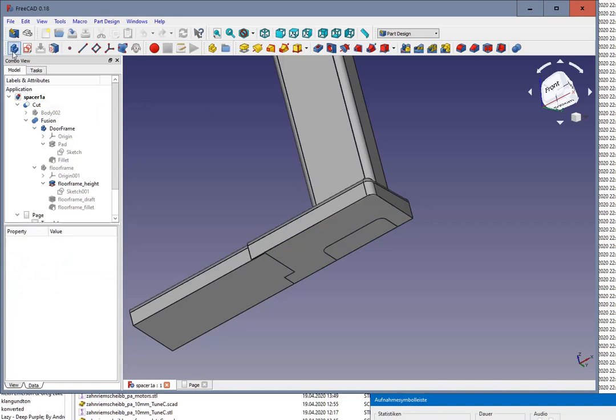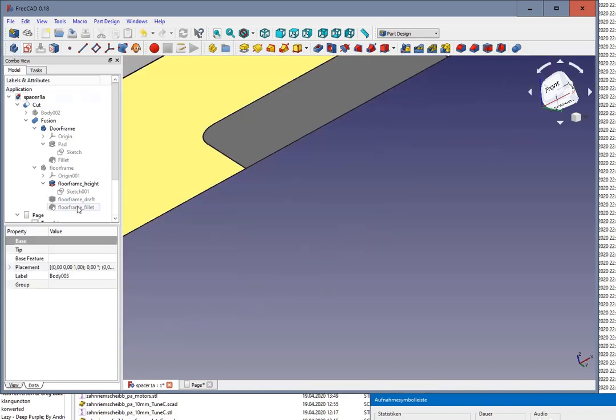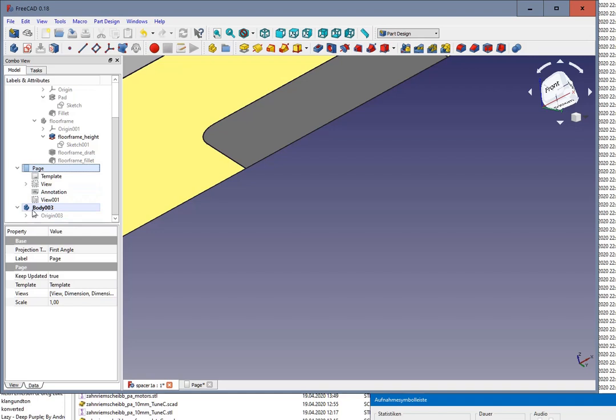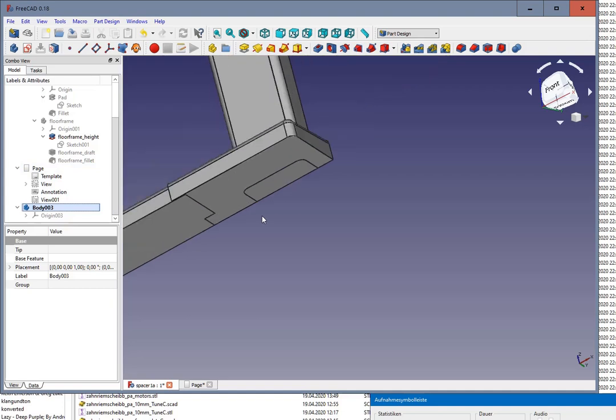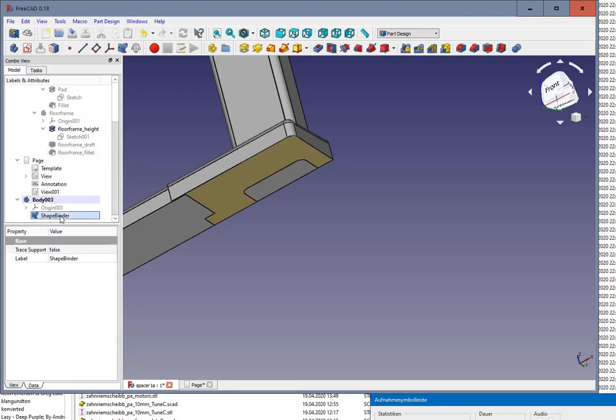First we deselect everything, create a new body, have that body active. Just be sure it's underlaid in a little bit of blue. Then we select this face and we're going to create a so-called shape binder. Okay, so we have the shape binder in here.